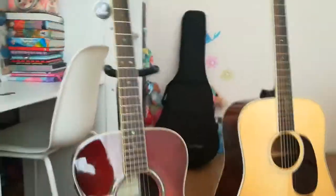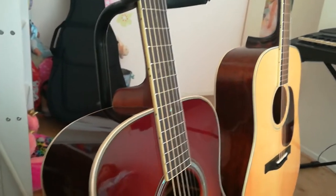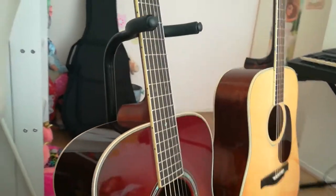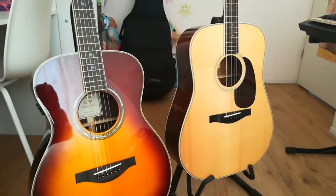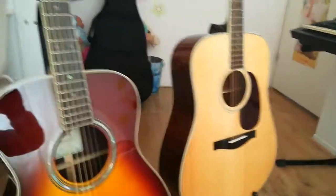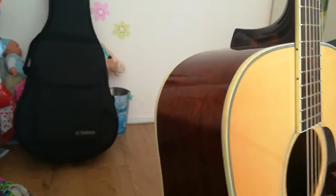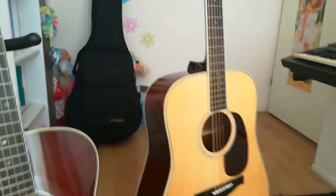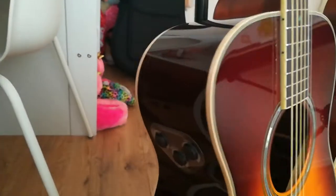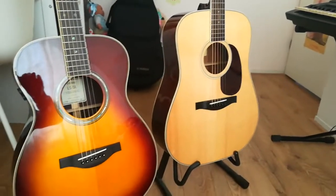Last thing I want to show you, if I'm filming from the sides, is that the width of both guitars, so the depth of the sound chamber, is almost exactly the same. I've set them side by side, and the Dreadnought is still a couple of millimeters wider, thicker, deeper, how do you say it, than my Yamaha, but it's almost the same. The Yamaha has sapele wood, all solid wood on sides and back, and sapele is a mahogany-like wood, I've read, and on my Dreadnought it's Indian rosewood, if I remember correctly. So the backs and the sides are two different kinds of woods.